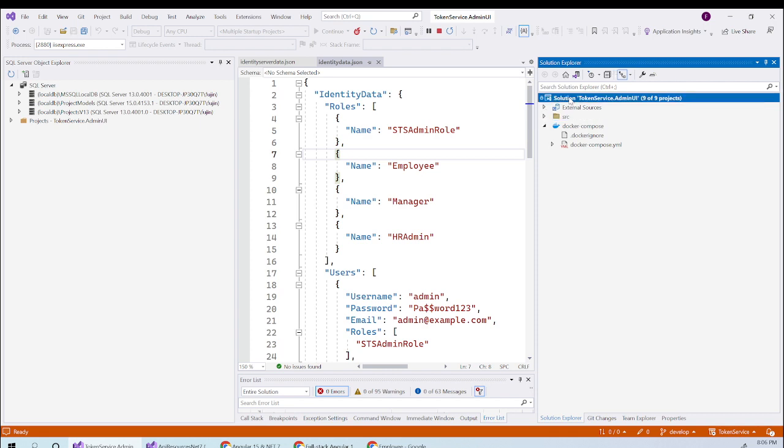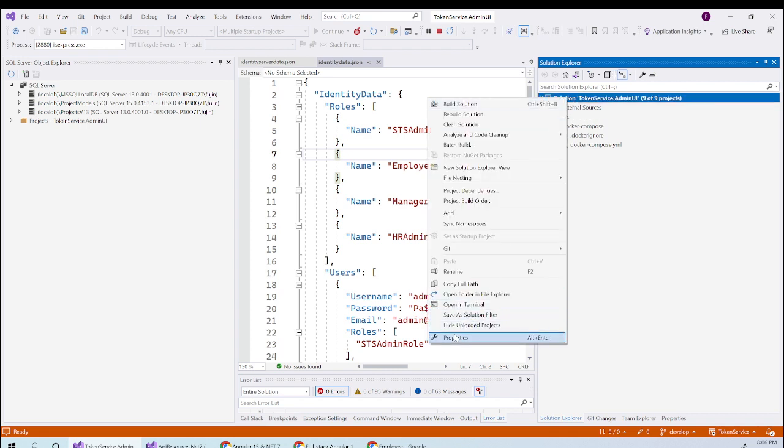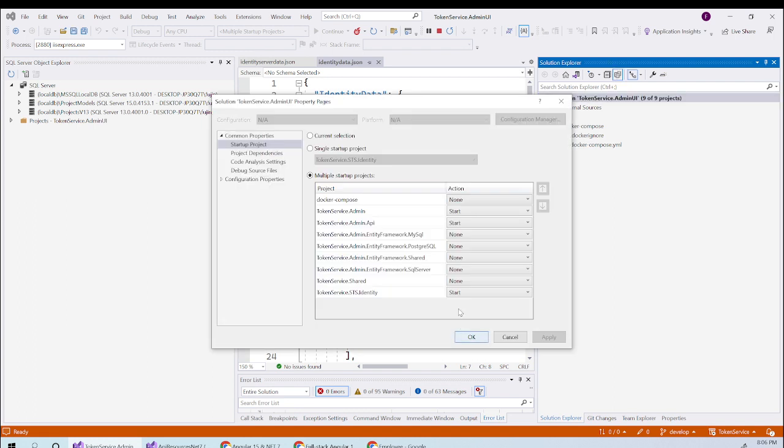I'm going to right-click on this, and before running it, make sure that I look at the properties. There are three projects that need to be set as startup. The first is TokenService.Admin, which is an MVC application that will display the admin UI where I can manage users, roles, clients, etc. The second project is called TokenService.Admin.Api.